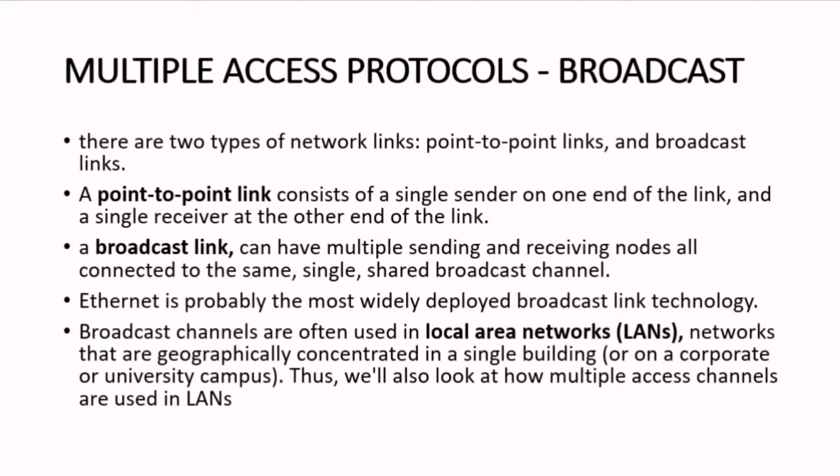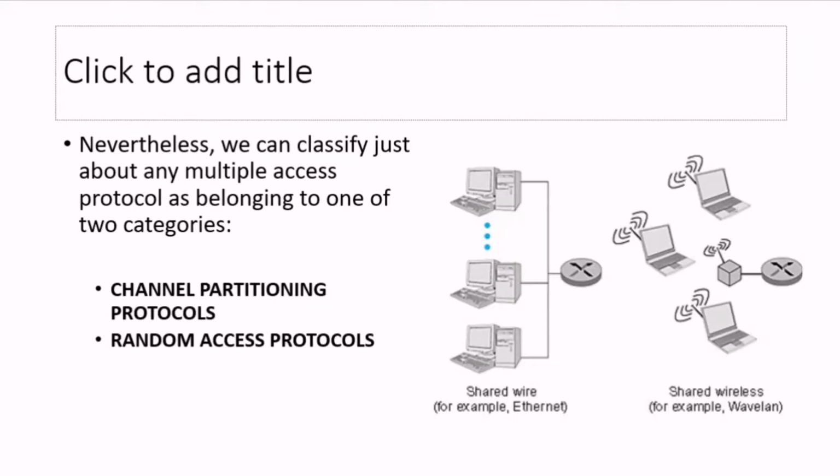Broadcast channels are often used in local area networks. Now they are geographically concentrated in a single building, for example, a corporate or university campus. Thus, we'll also look at how multiple access channels are used in the LAN. Nevertheless, we can classify just about any multiple access protocol as belonging to one of two categories. The first is the channel partitioning protocol, and the second is the random access protocol.